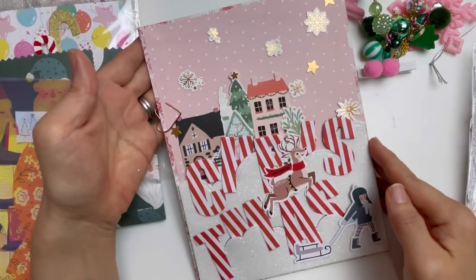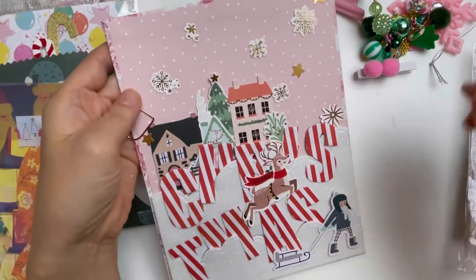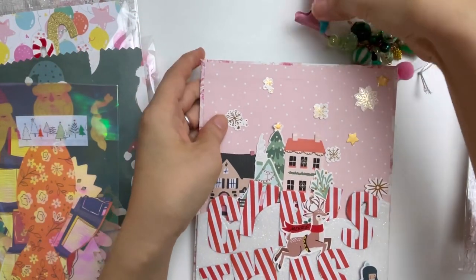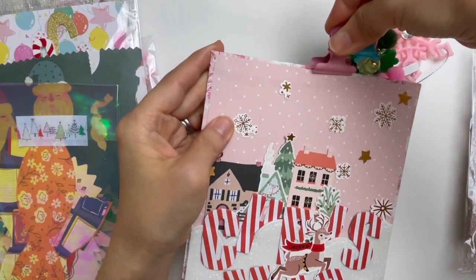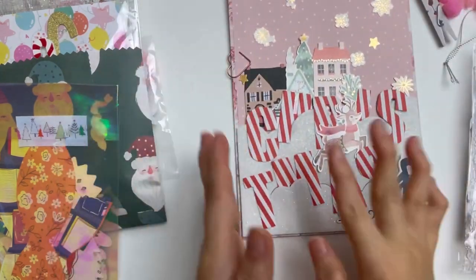So this is my clipboard, you guys. A Christmas winter scene. I loved doing this. And this idea came to my head pretty straight away. I didn't have to even think about it. So I really love that.